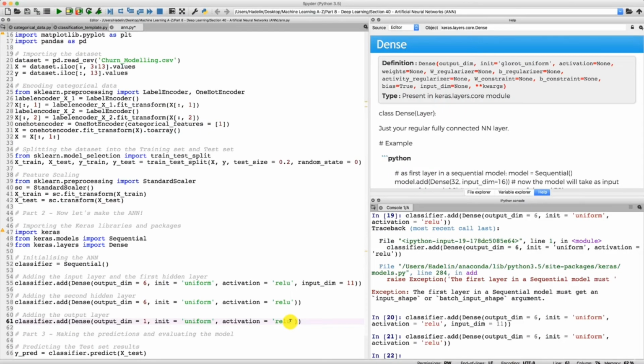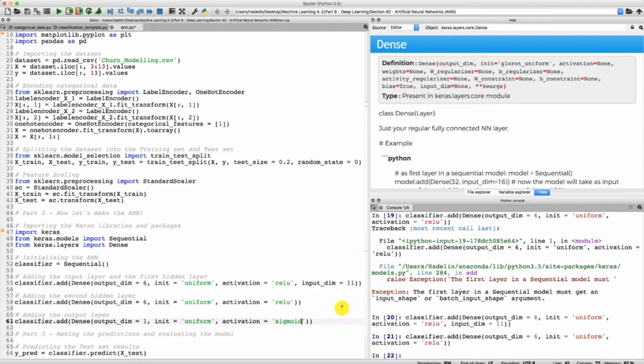Because remember in the logistic regression intuition tutorial given by Kirill in part 3, this sigmoid function is the heart of this probabilistic approach, and it is thanks to the sigmoid function that we managed to get some probabilities in the logistic regression model. And that will actually be the same here if we choose a sigmoid activation function. It's the exact same principle. So here we're going to replace ReLU, corresponding to the rectifier function, by sigmoid.